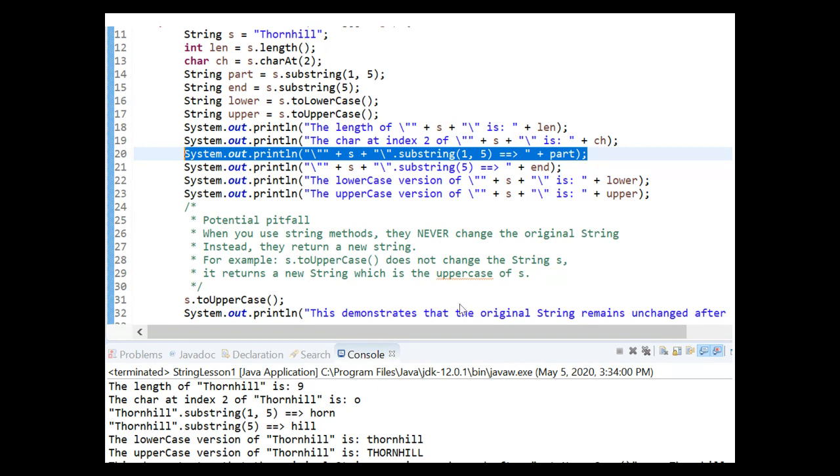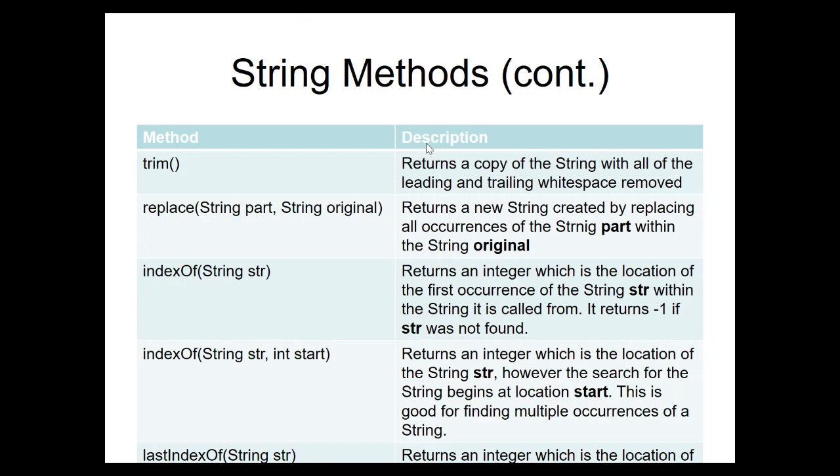But a lot of people think, oh, if I do s.toUpperCase, it's converted this all to uppercase, and then if I go to print it, I think it got cut off here, but I did print it, and it says here, s.toUpperCase just printed Thornhill, the normal way that it was originally there. So it didn't actually change it. You can try that out yourself. I recommend just trying all this out on your own just to confirm that it works and play around with all these things.